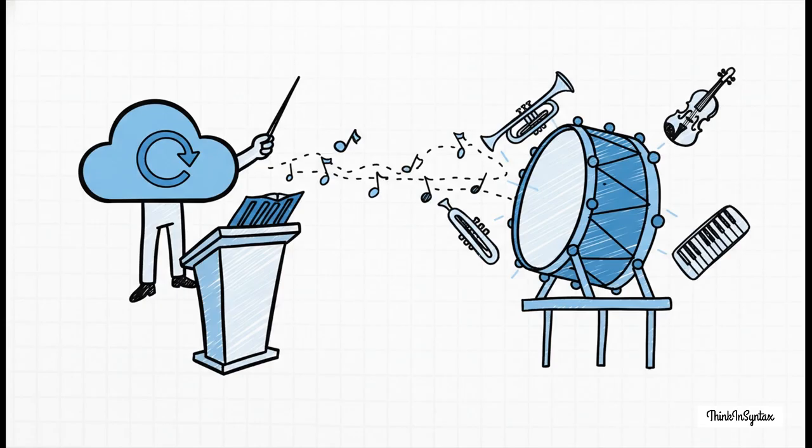Just think of Azure Data Factory as the brilliant conductor of a massive orchestra. It's not playing an instrument, it's managing the timing, the flow, and the movement of data from all these different sources. Snowflake, then, is the world-class orchestra itself, a specialized high-performance engine built to take all that data and just make magic happen with it. One conducts, the other performs.